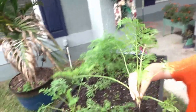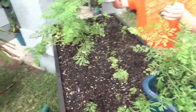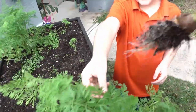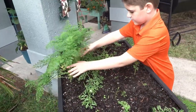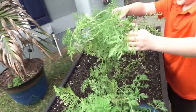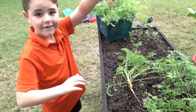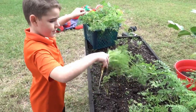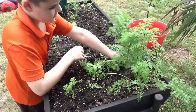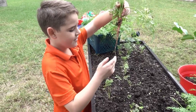There you go. Let's grab that one. This one? Yep. There you go. Try not to get any dirt on your clothes, please. Look. Hey. All right, let's go to that one over there. Come around this side. Two at a time. Three at a time, actually. Good job. Okay. This one. Okay. It actually resembles a carrot. Yeah. The other ones don't.